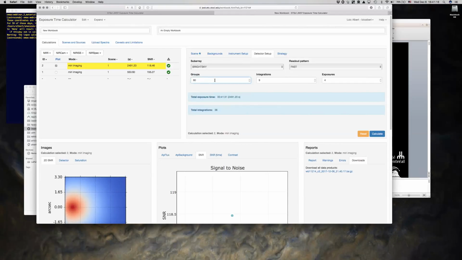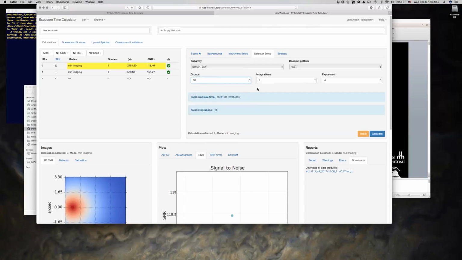Normally what I would have done is explore, basically try different numbers and see what I get. There are good practices for what to do for an observation, and on the JWST there's a good practice document for each instrument. So I don't know if that answers the question. That's okay. Thanks.